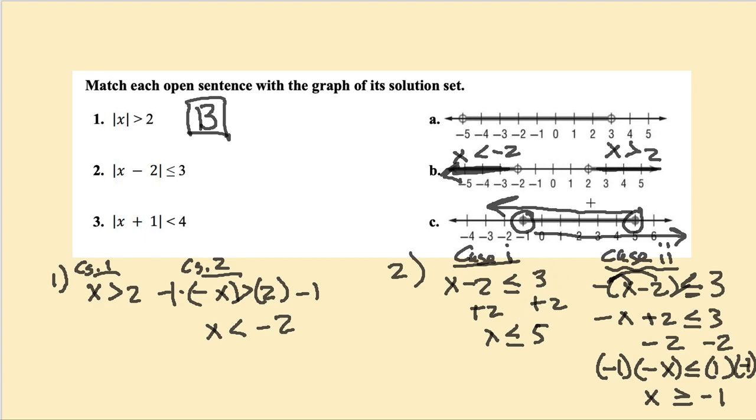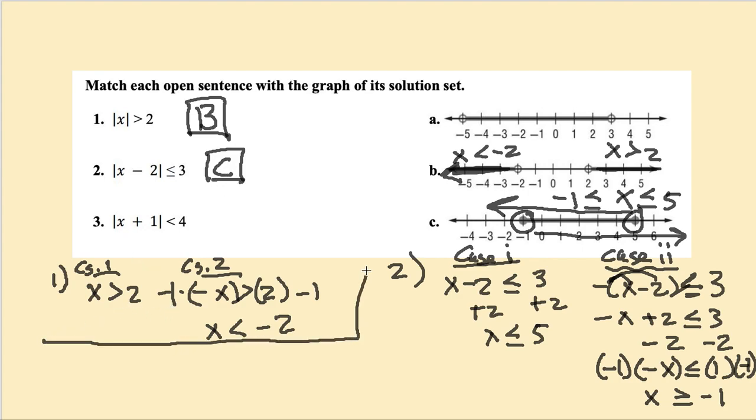And your solution, you can write it like an intersection too. You could even write it like this. Okay, and away you go. So that would be C right here. And it's probably a bit of a foregone conclusion that number 3 is going to be A, but let's do the cases just so we can see if it is.